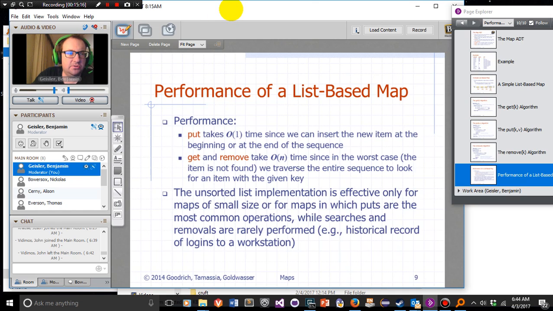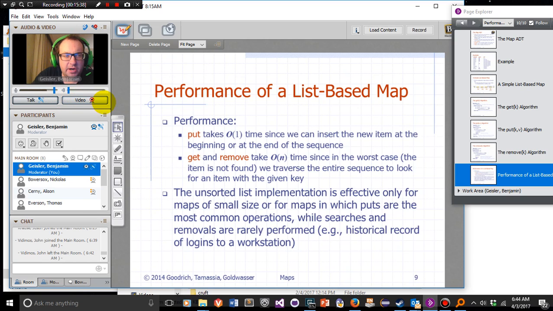I'm going to pause the recording for 30 seconds to a minute here, and get a new recording going, and then we'll start up on hash tables and continue from there today.